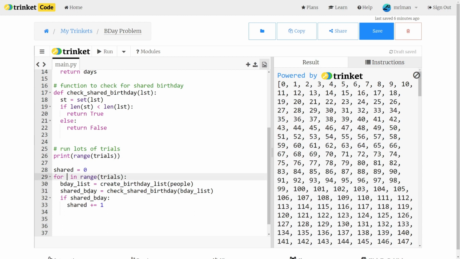Now, we could put a variable name here, like i is a pretty common one to use, and that would mean that every time through the loop, we could tell which iteration through the loop it is. The first time would be 0, the second time would be 1, etc. if we needed that, but we don't need it. So if we just put an underscore, it just shows other people looking at the code, hey, all we care about is looping over this 1,000 times. We don't actually need to know which loop we're in at the moment, if that makes sense.